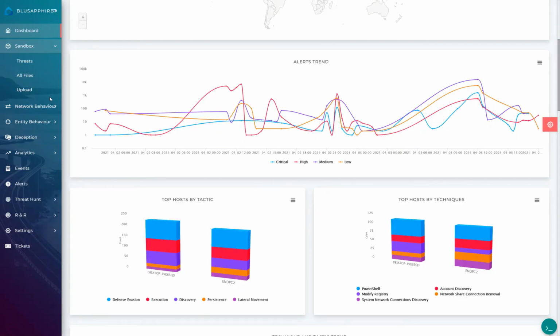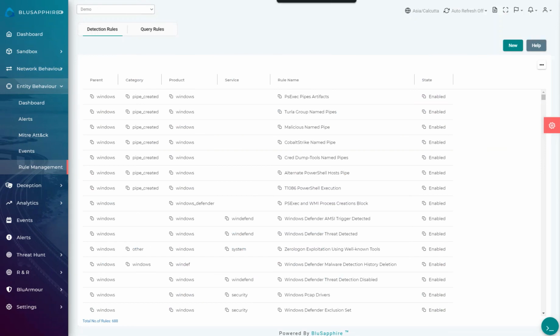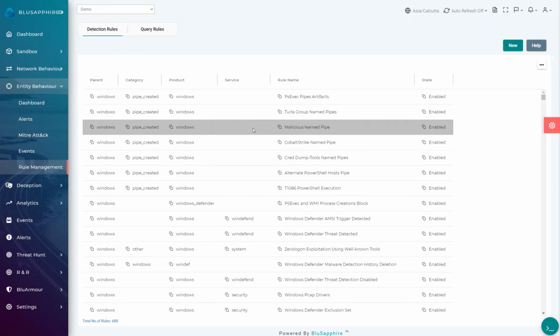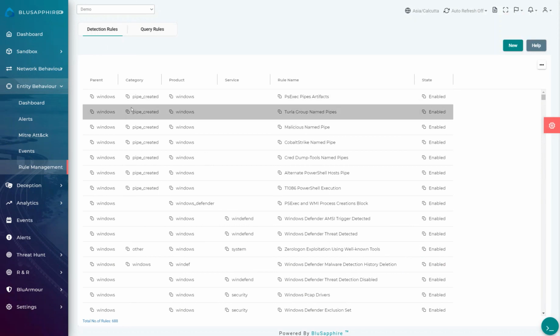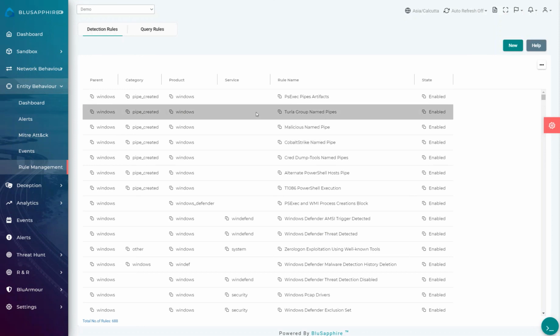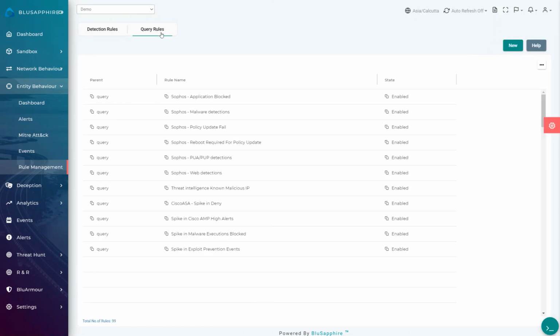Now let us come back and focus on a high-level perspective of deception. Even before we move on to deception, I also want to focus upon the flexibility that the platform offers in terms of building rules. The analyst will have an opportunity to have rules completely ingested in the form of Sigma. Apart from that, the analyst can happily go ahead and build their own rules in the form of detection, and can also write query-based rules at the same time.